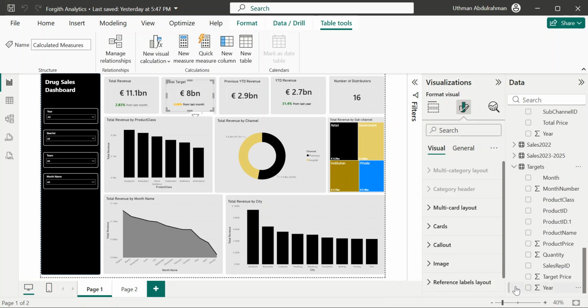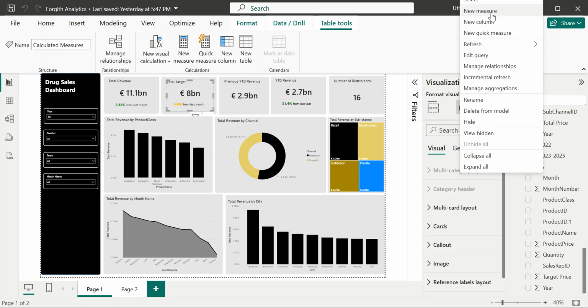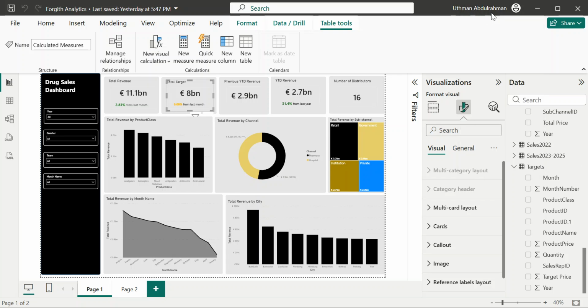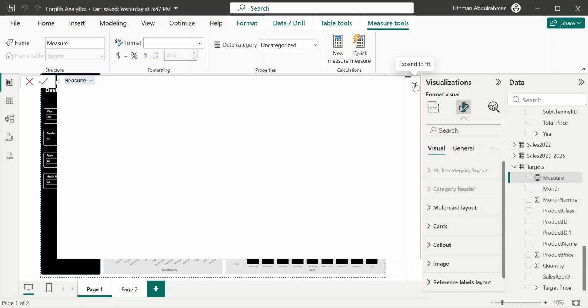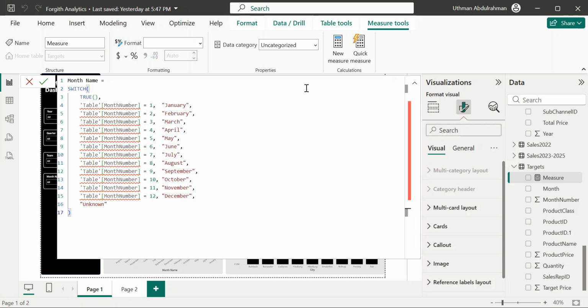So that will be under the target table. Then let's use the formula. Then the table is target.